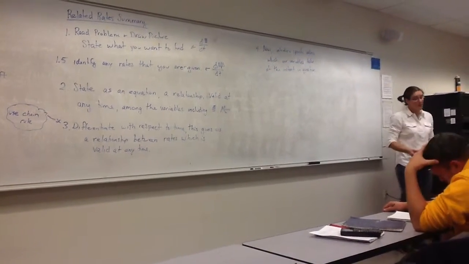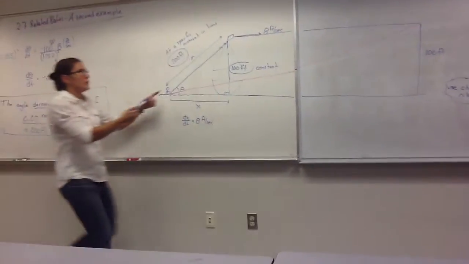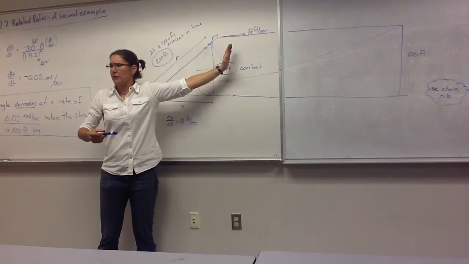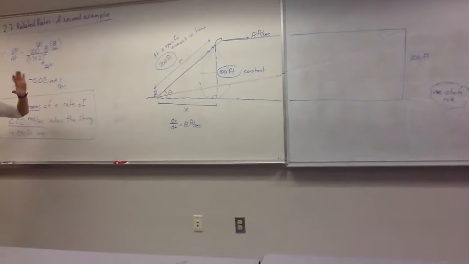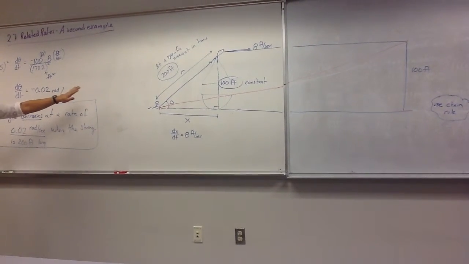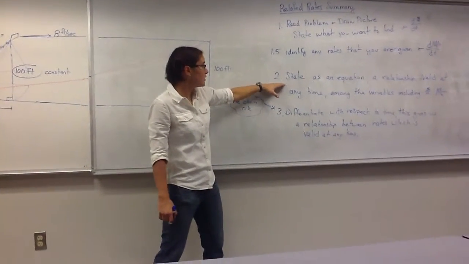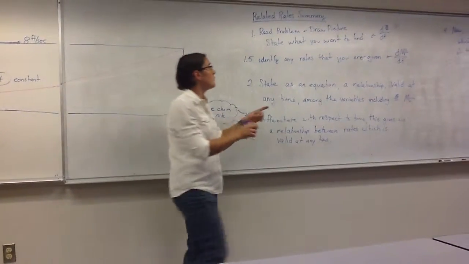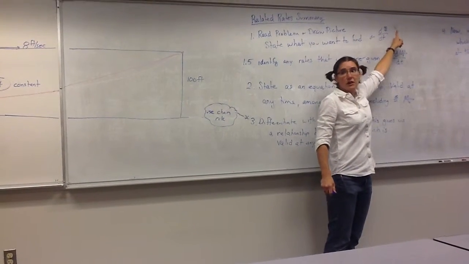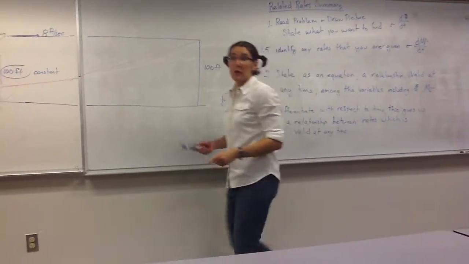Okay, so the hard part, the part that becomes challenging on these problems is exactly, Arthur, what you were saying, which was you looked at the initial problem and it didn't quite make a lot of sense. Things didn't quite add up properly. And so the hardest part, in my opinion, about these related rates problems is drawing the picture and coming up with step number 2, which is state as an equation a relationship valid at any time among the variables that include both the variable that you're trying to find the rate of change of and the variable that maybe you're given the rate of change of. Okay. So that is going to be the hardest part about these problems.